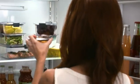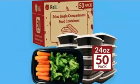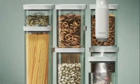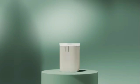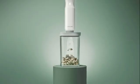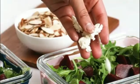One of the standout features of these containers is their vibrant red color. Not only does it add a touch of style to your kitchen, but it also makes it easy to locate them in a crowded pantry or refrigerator. The color choice is a subtle yet effective way of enhancing the overall user experience. When it comes to material features, Rubbermaid has gone above.